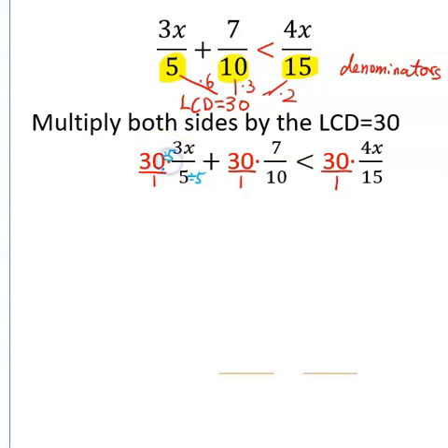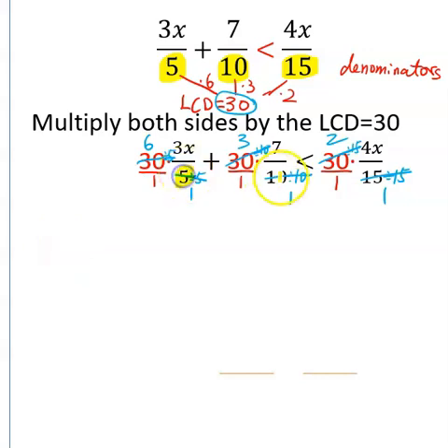So 5 goes into 30 6 times, so we can divide both of them by 5. That gives us 1 here and the 6 there. Or you can just do 5 goes into 30 6 times, and the 5 will be gone, and 30 will be reduced down to 6. And similarly, 10 goes into 30 3 times, and 15 goes into 30 2 times, so we reduce them. Because of the way that we selected 30, we made sure 5, 10, and 15 all go in there. That's why after we reduce them, 5, 10, 15 should all disappear.